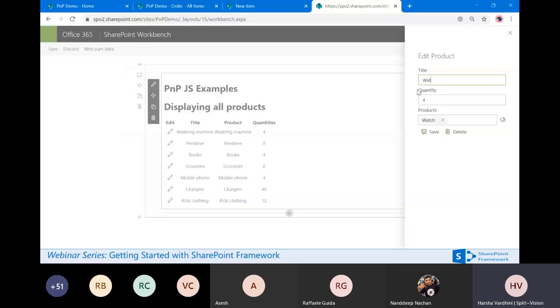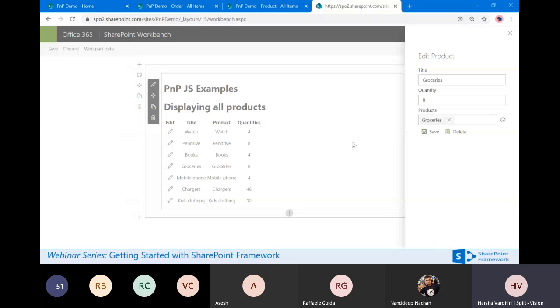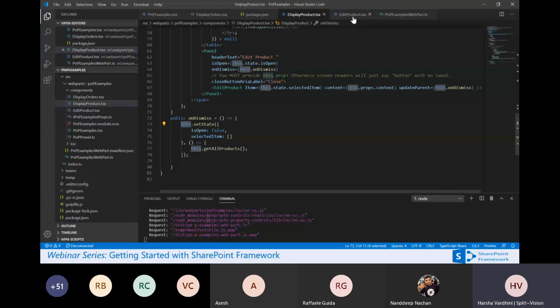I say save. Yeah, now it is changed to watch. Okay, and the delete method. Now in the panel you had seen this. I have a delete button also. Delete button is another straightforward one. By now you would have guessed it. Funny thing is you're gonna say dot delete.